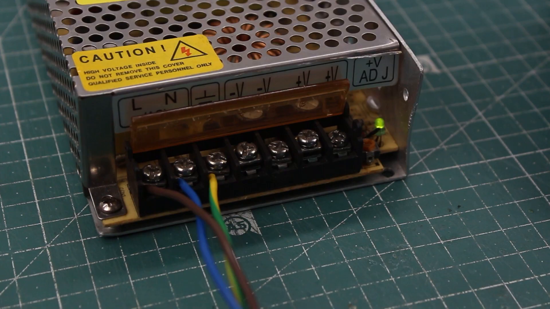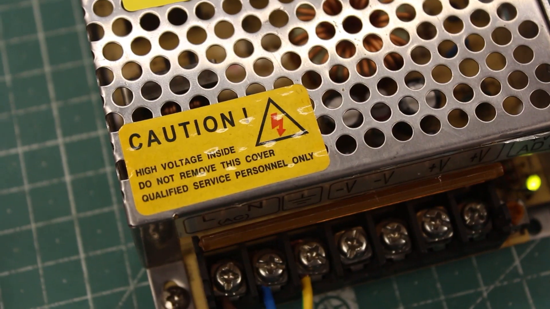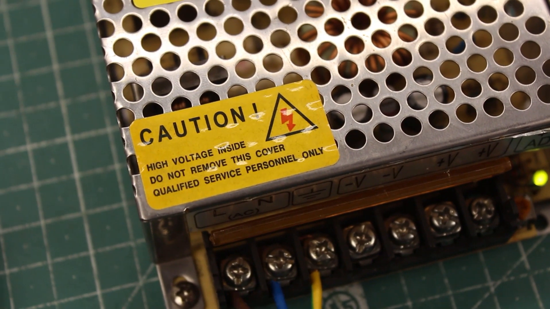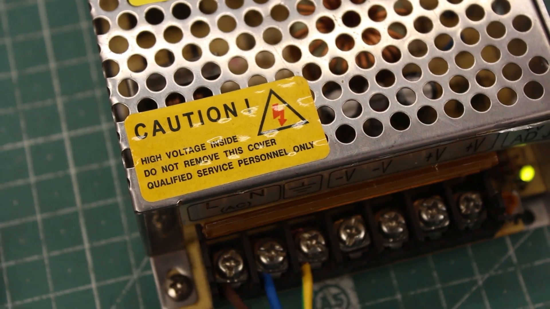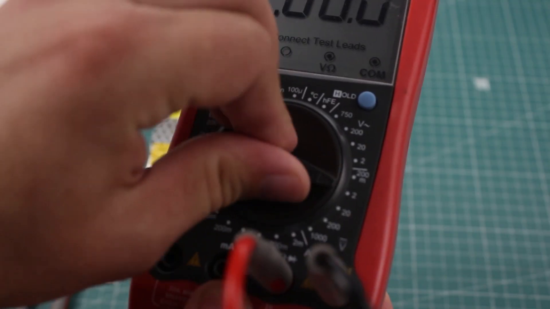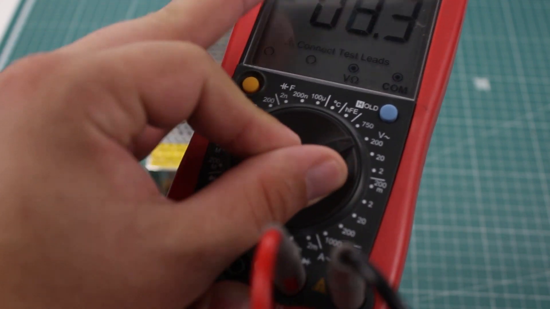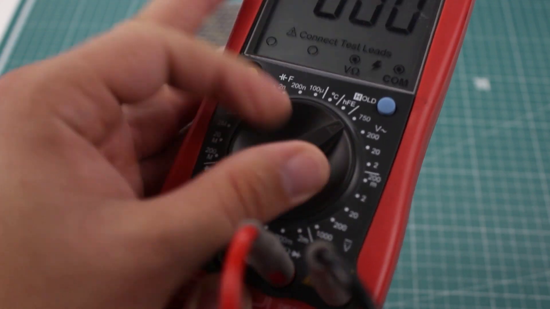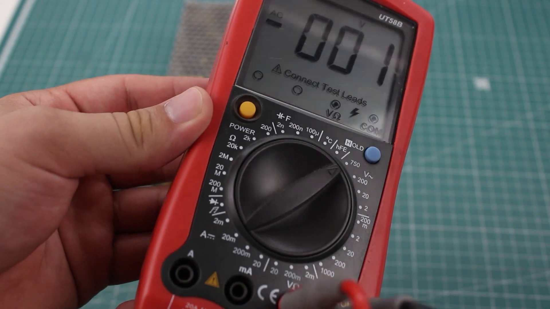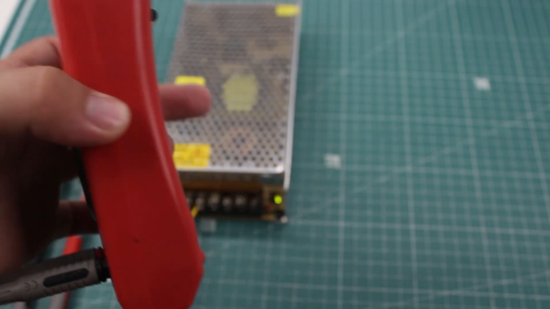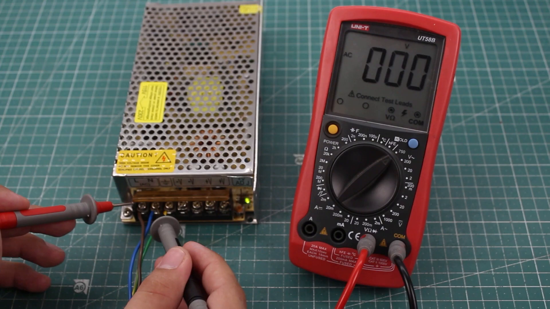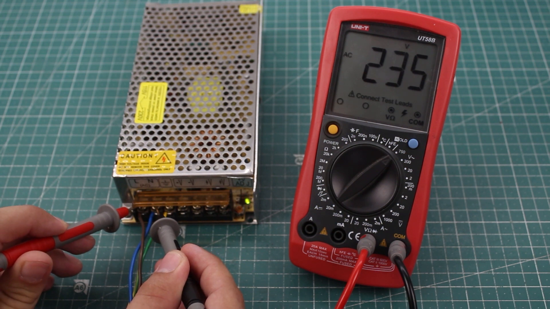While the supply is connected, I'll show you how to measure AC as well. AC voltage can be dangerous, especially the one in your outlet, so please do not recreate this if you are just starting out. Move the selector switch into the AC voltage range, and select the lowest one that's still higher than the actual voltage you're measuring. Our European voltage is 240V, so 750V range would be the right one for this meter. And there is no polarity here, just measure between neutral and live and you'll see the reading on screen.